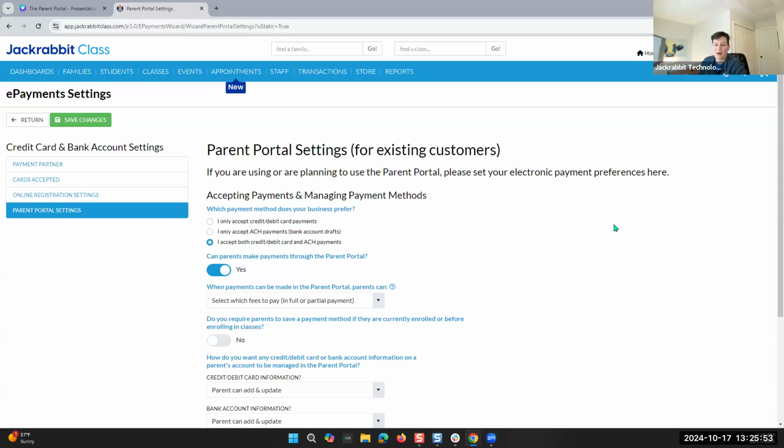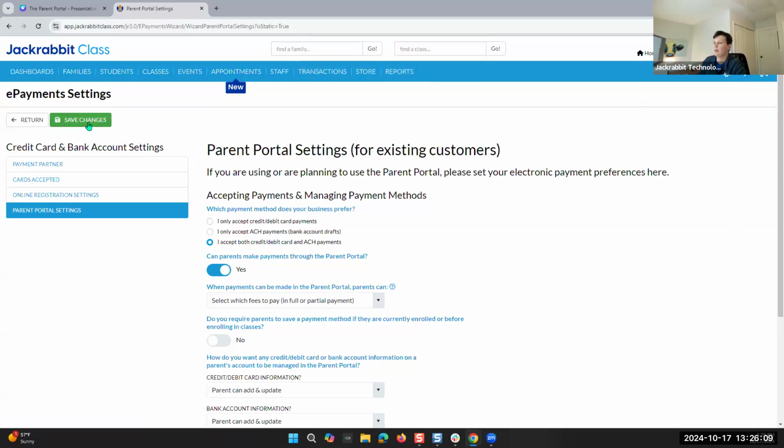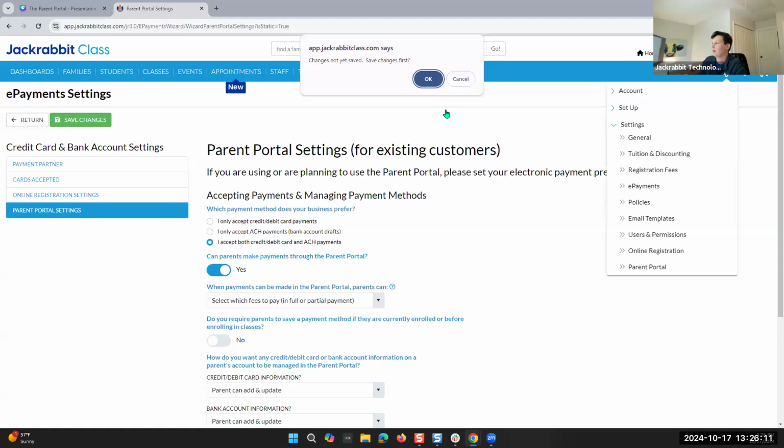Let's go into our final general settings, and that is also for the parent portal settings. So to get to that, again, we're going to the gear icon. Oh, let's save those changes. Gear icon, settings. Gosh, is it not saving? Save changes.